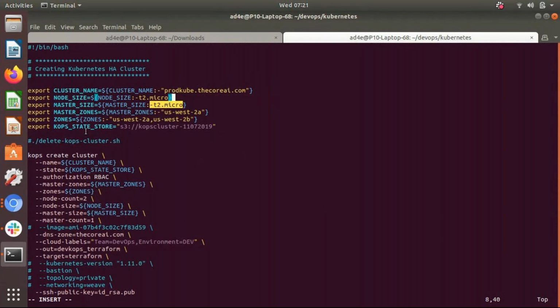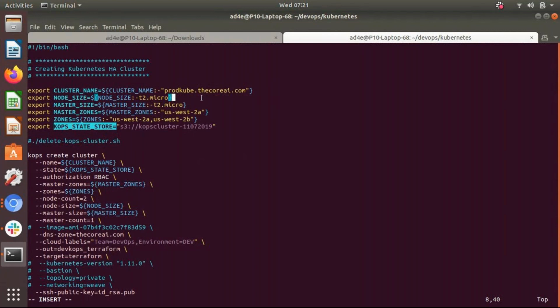And then the master zone is US2A, and for the zones, we can have multiple availability zones, that would be good. We have specified that the master zone would be US2A. And then the kops state, this is very important.